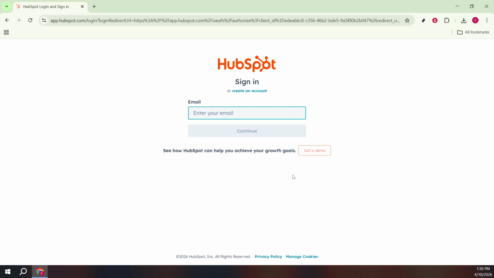When authorization is successful, you'll be sent back to Calendly with a confirmation that HubSpot is connected. From here, Calendly will start syncing meeting data to HubSpot based on the defaults. If your organization uses specific contact properties or custom fields, you can revisit this integration page later to review any available settings and align them with your team's process.